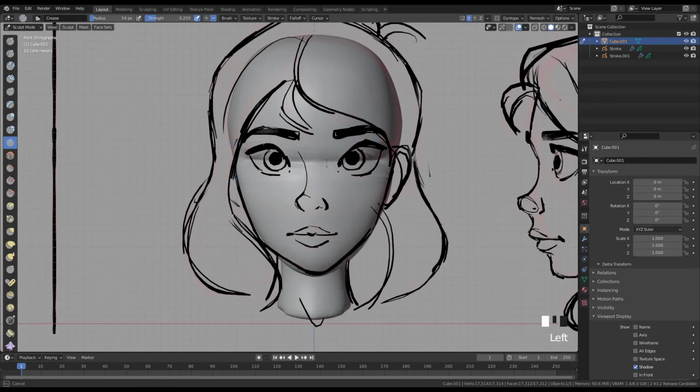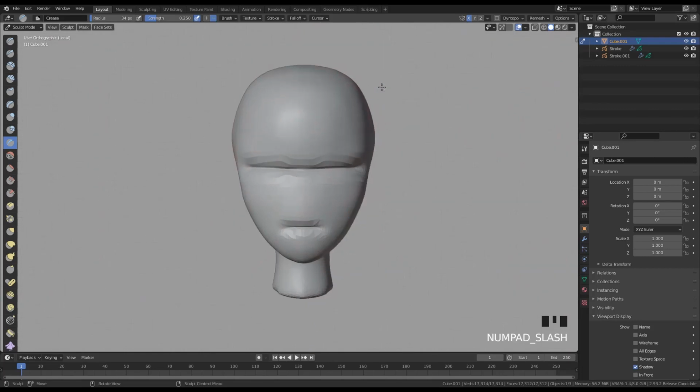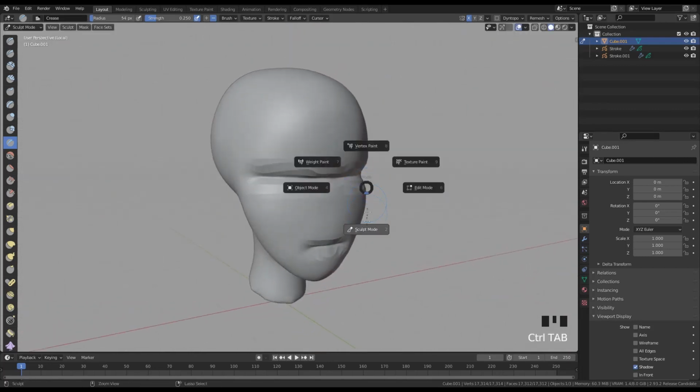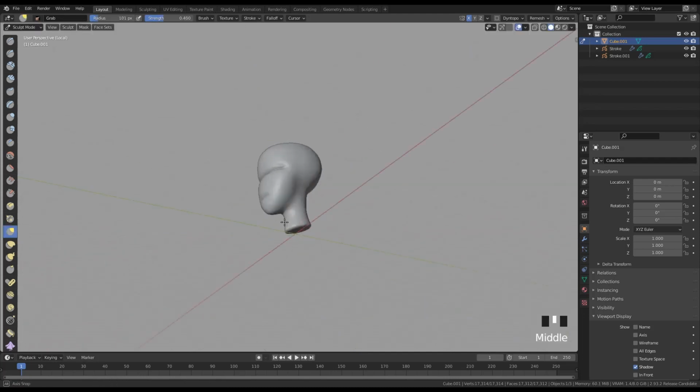This will be very useful for me. And I will do the same thing with the mouth. If you don't want to do it using your model sheet, you can also eyeball it. But because I've already sketched something, it's easier for me.